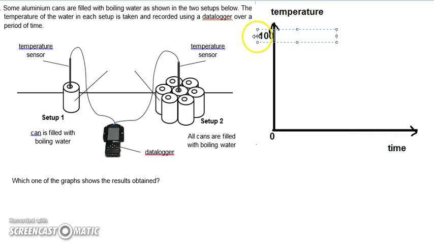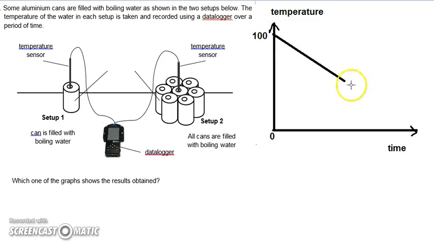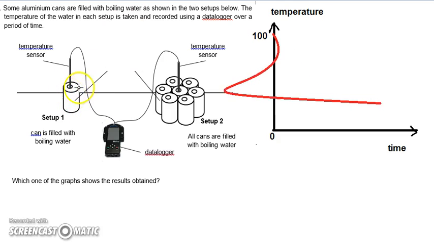Okay. So if this is 100 degrees and this is 0, it is boiling, so the water needs to be from 100 and it will go down, right, all the way to room temperature. So this is room temperature, should be somewhere here. Okay. All right. So, but the question then is, which one, this is setup 1.